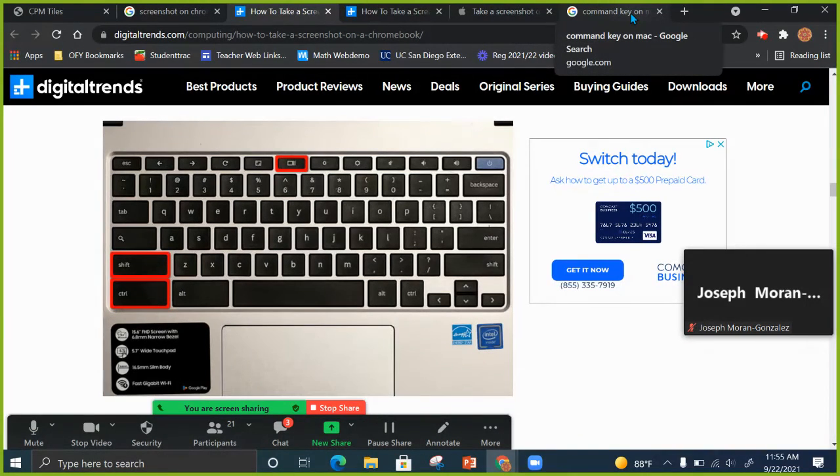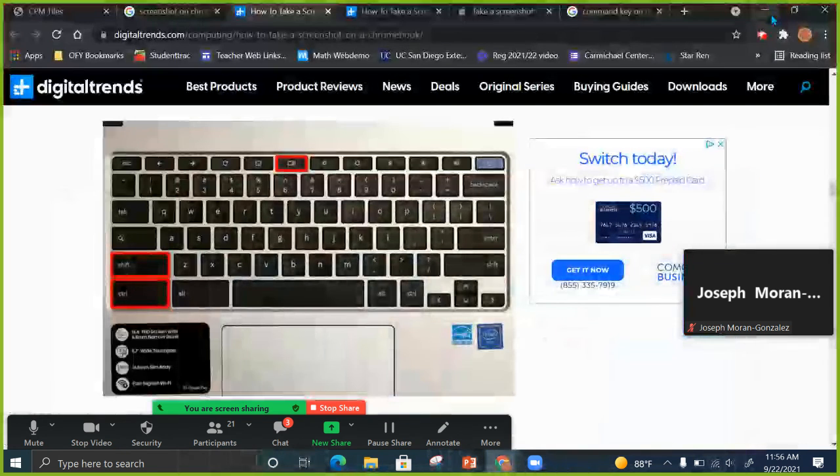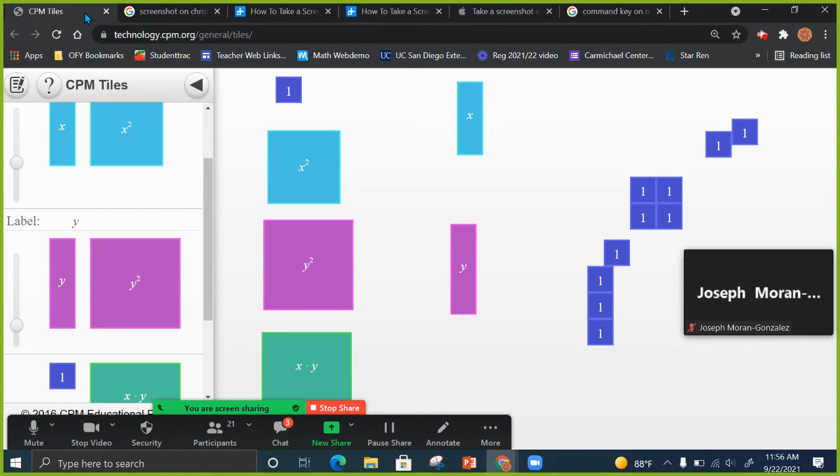I was working on the fourth problem, which is 4y minus 3. Yeah. I was trying to do it with the tiles to make it like y and then do 4 of the ones. And then I tried to put a subtraction sign in there and with the text, and it wouldn't let me. It would just keep coming up as text instead. Totally. Madison, look back at my screen real quick if you're not already.